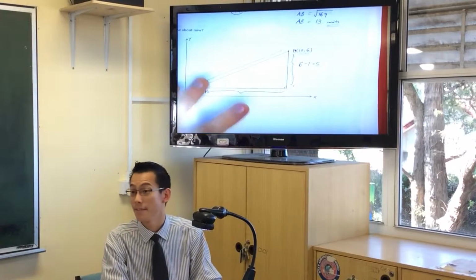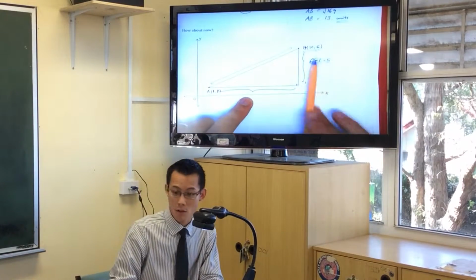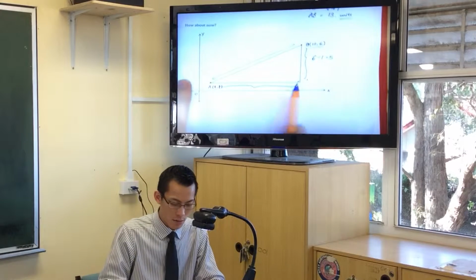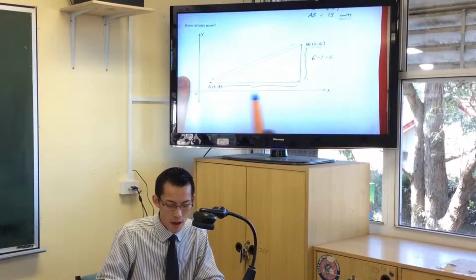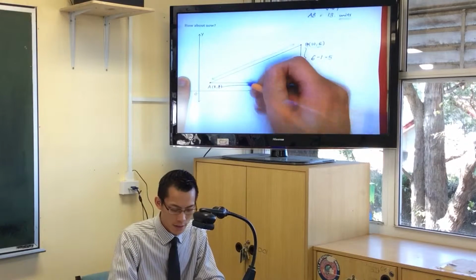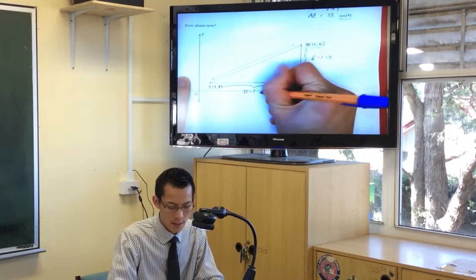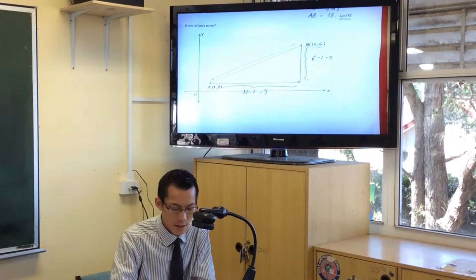For the other one, is it 10 minus 1? Okay, yeah, good. So we've moved past the rise, the vertical part here. I want to do the run, the horizontal part. Well, I've got to go from 1 all the way over to 10. You can see it's the horizontal part there. So 1 to 10, that's 10 minus 1. So that distance is going to be 9. Okay? So this is good.